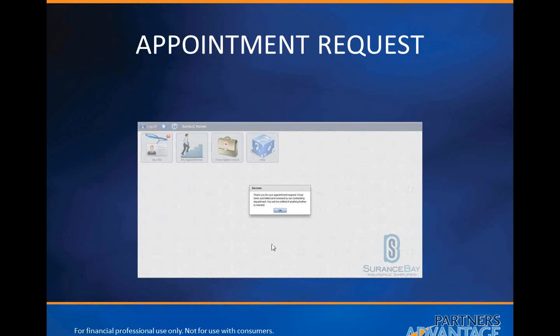Once you've clicked on Confirm, you'll get this success box thanking you for your appointment, and you just click on OK, and then you know that your contract has been submitted. Now, if you wanted to contract with several different carriers, maybe Genworth was first, GTL, and some other carriers, you're going to click on My Info right here after you've clicked on OK, and it's going to take you back to the NIPR screen.